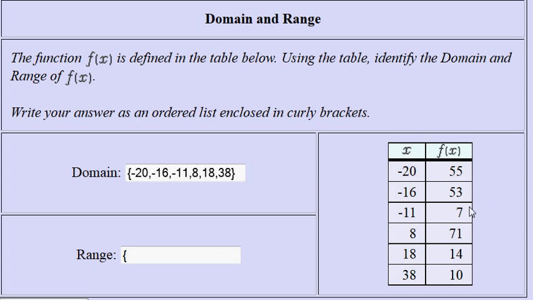We like to list them from smallest to largest. I see that seven is my smallest, next largest 10, 14, the next largest looks like 53, then 55, and then finally 71.